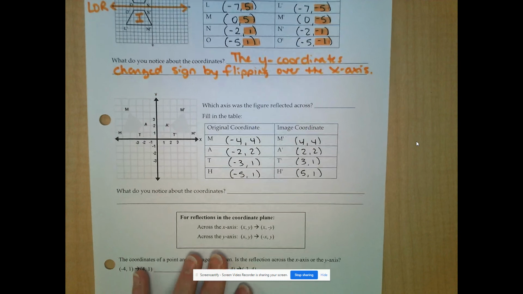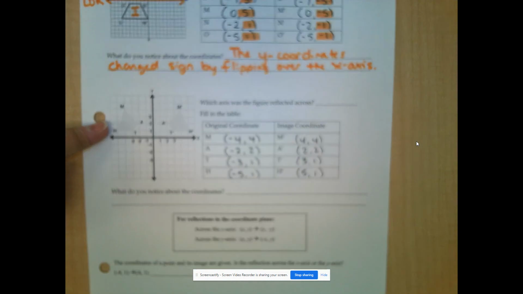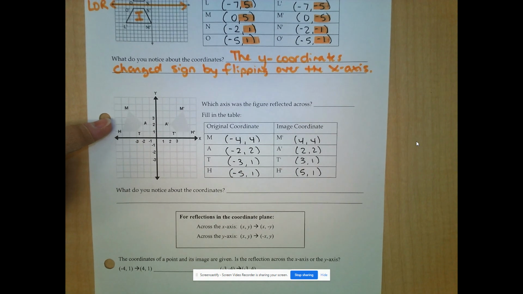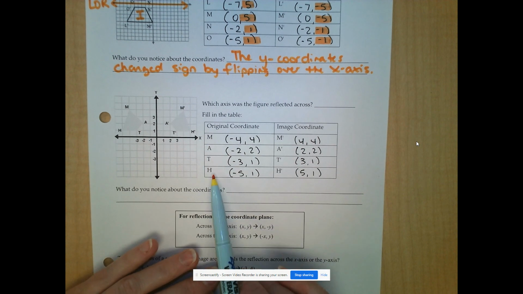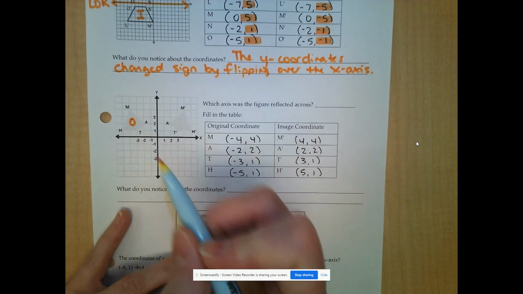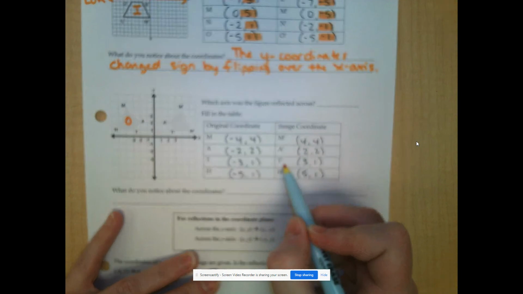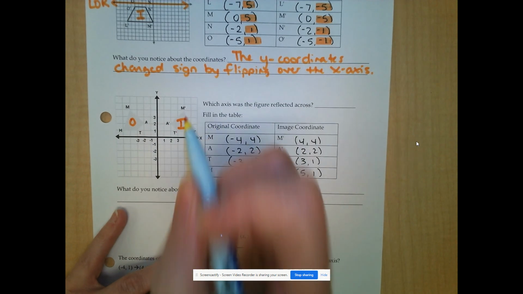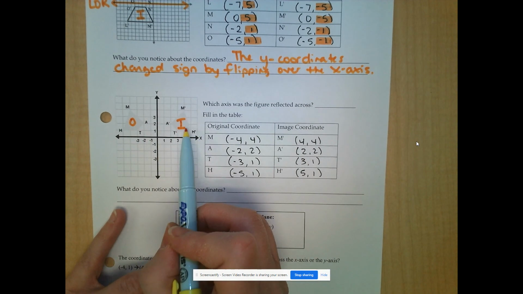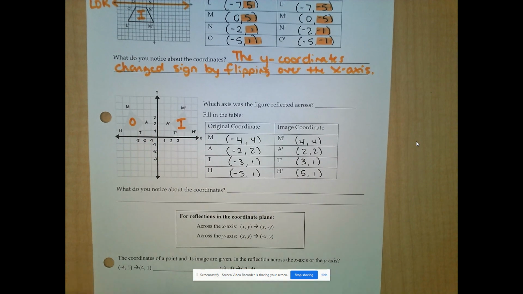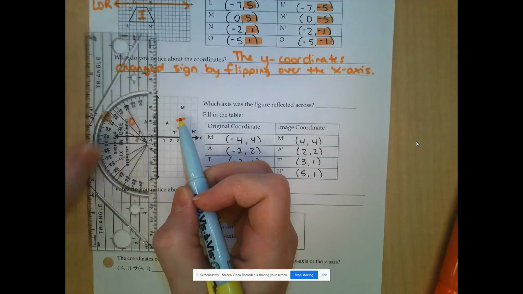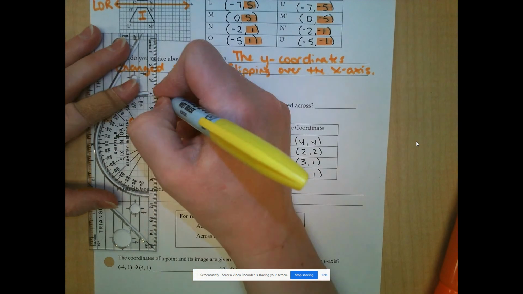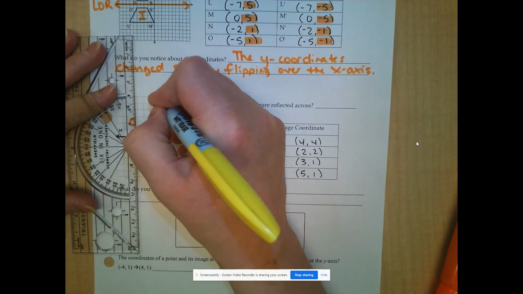The second shape that is there is also a quadrilateral. The coordinates spell math because we're cool like that. The original coordinates, M-A-T-H, are over here. That's my original. The M prime, A prime, T prime, H prime, the image, is on the right. So it went from being on the left to being on the right. It flipped over, this time, the y-axis. And I know that because I've got A 2 squares to the left and A prime is 2 squares to the right. So that makes, in this case, the y-axis our line of reflection.